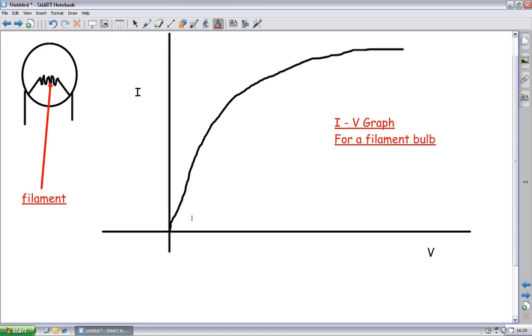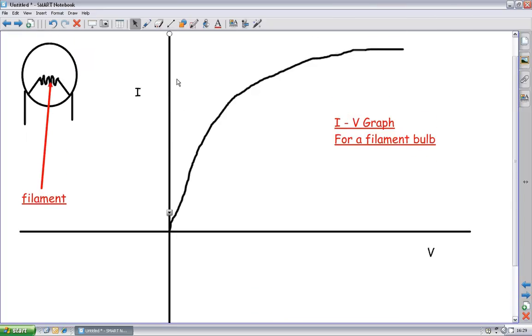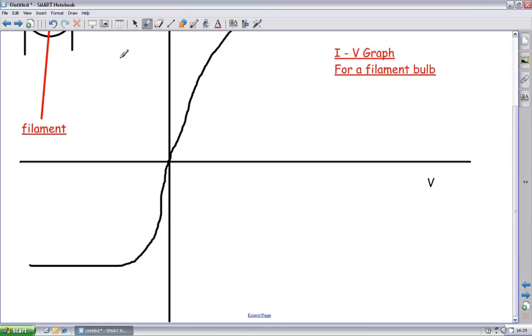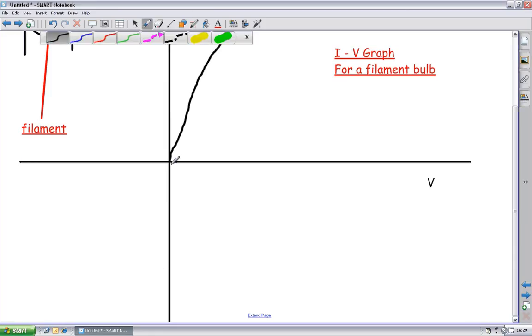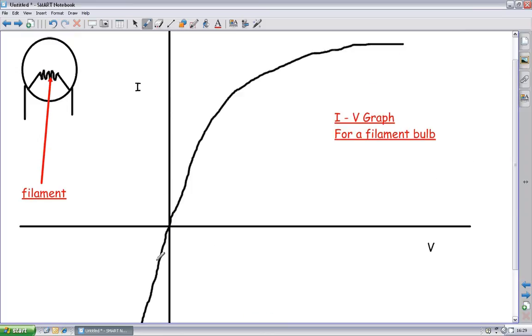Now, because you can run electricity in two directions, you can send your current forwards or backwards through a circuit. So technically speaking, this graph has a mirror image as well. I've never seen it asked, but you can have the opposite on the other end. You can have the opposite the other way around. It starts off going steeply downwards, and then it begins to curve off. So you get a big elongated S shape that goes through the origin.